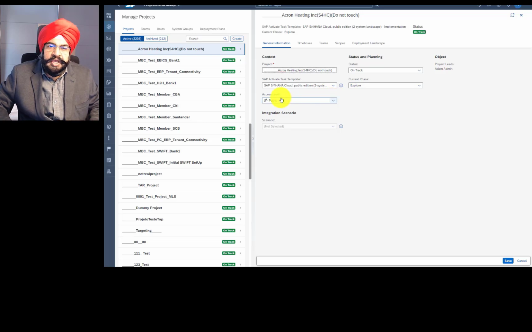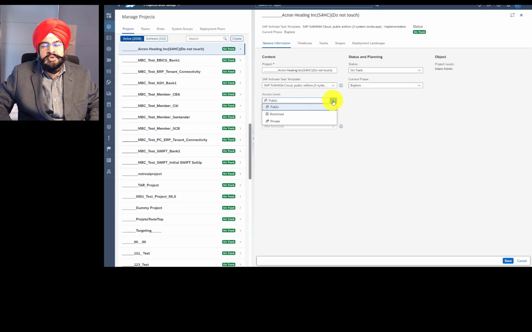So let's talk about access restrictions. What is this access level and what are these options? So as a project lead, you have different choices. What kind of project setup do you have in your organization? Do you have external contributors or does it deal with some sensitive information? When you set the access level to public, this means all the users in the tenant, which may or may not be in your project, can edit artifacts in your project.